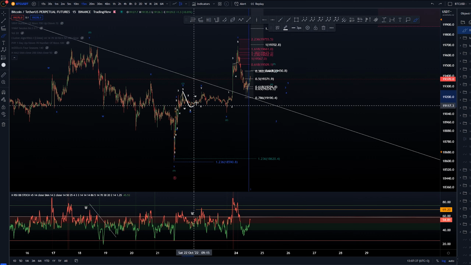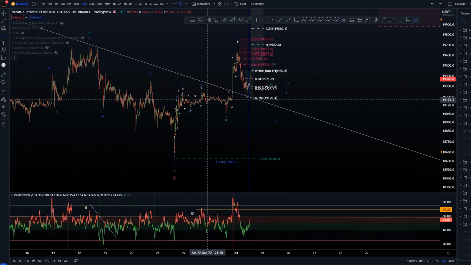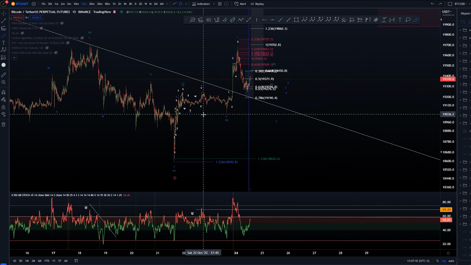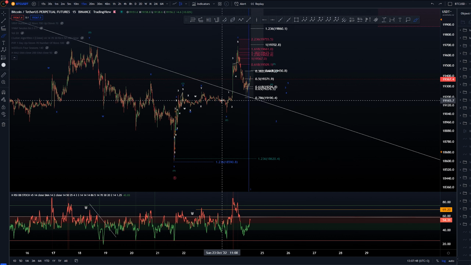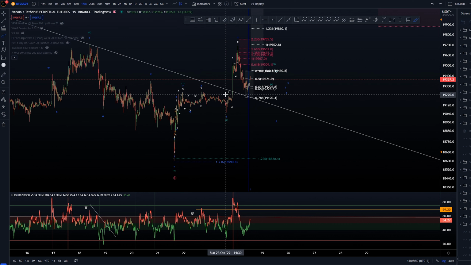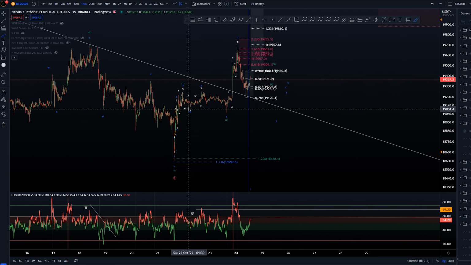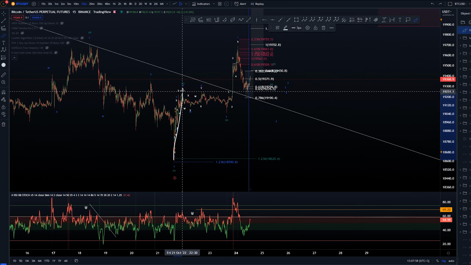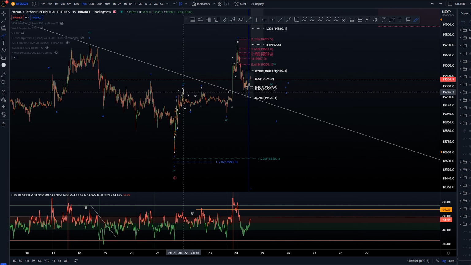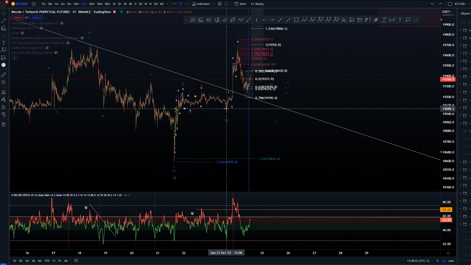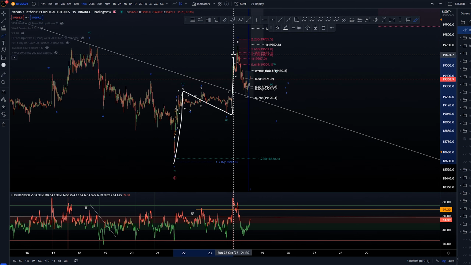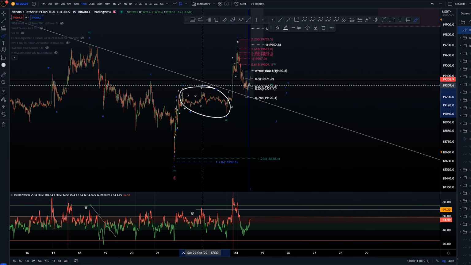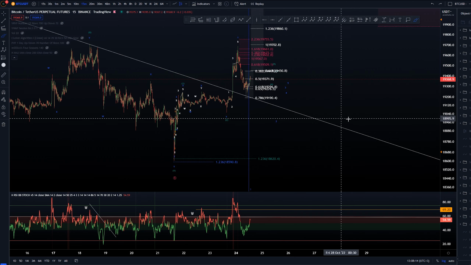Now the reason I don't really like this here is just because of the time element that we took. I've labeled this as a WXY as it fits a bit better than anything else, but the time it took to create the wave 2 here during the weekend is not optimal. Generally when wave 2, or a second structure, takes this much time, it is generally a wave B or a wave X. At this moment I could be labeling this as a 5-wave structure, but I had the idea that this could definitely be an ABC structure coming from lows as an A, B and C, because that would make more sense with this amount of time used for this wave 2.